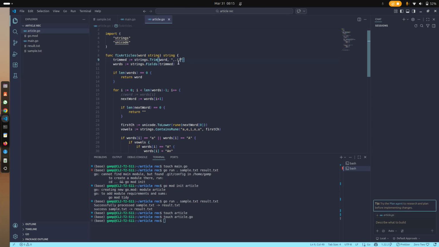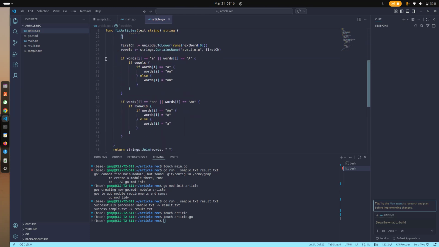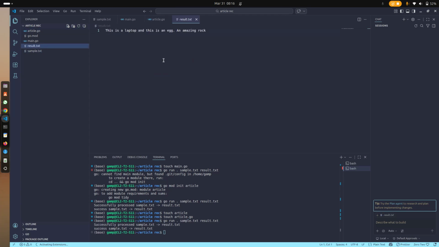So anytime we're using strings.Trim, we need to input what we're trying to trim from our sentence or word. So let's try to run our code. Go run. Yeah, successful. Let's check our result. Can you see? This is a laptop and this is an egg and I'm using rock.